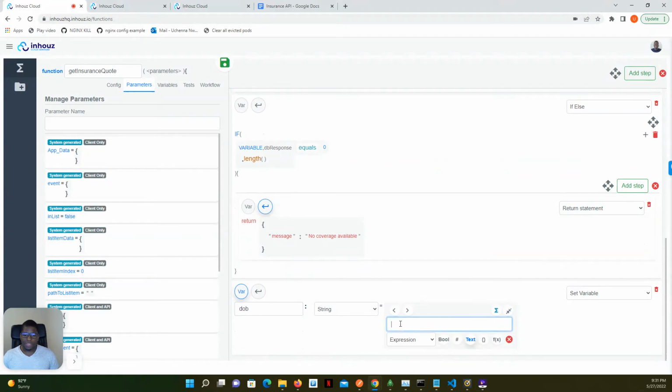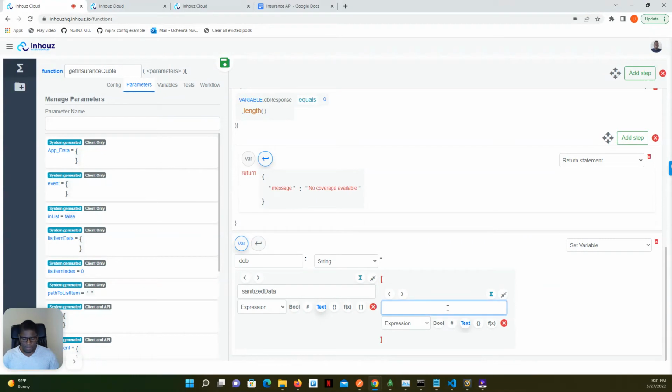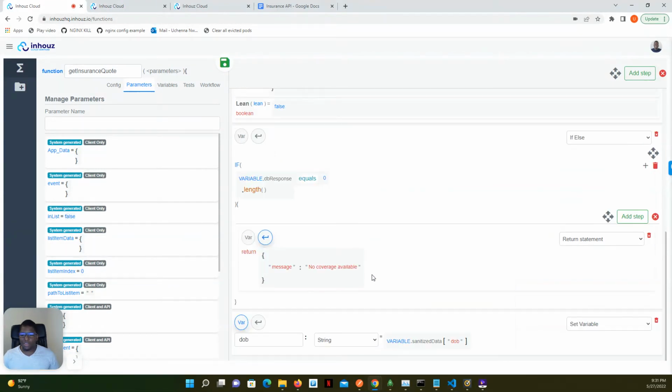We're going to get this from our sanitized data, and this is going to be DOB. Obviously, I am assuming that my data is perfect. You might want to add some error handling and maybe some logic to say if it doesn't exist. You might want to perhaps do some validation based on if certain data points exist or not. All right. So we have that.